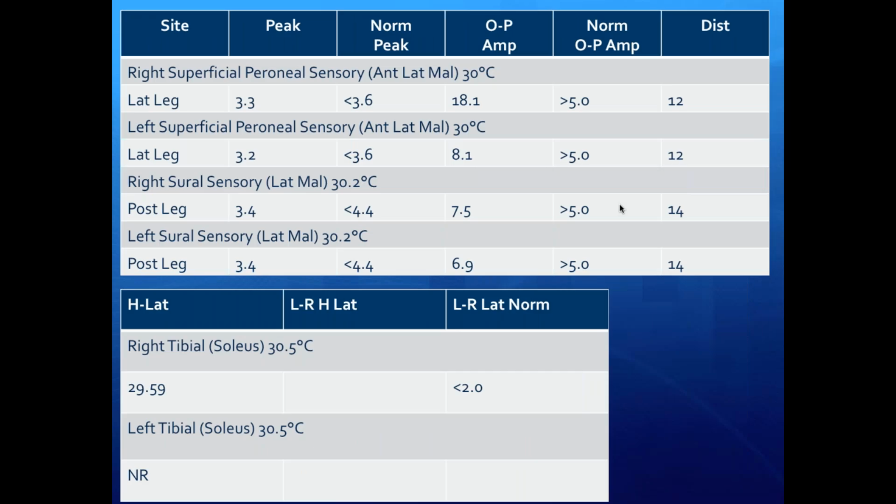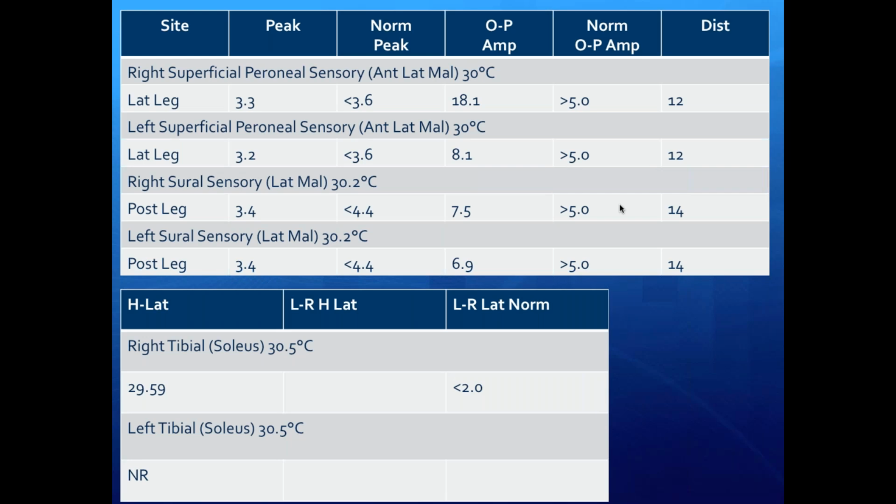Then we look at the sensory nerve conduction studies and the late responses. I didn't include the velocities, but they can be looked at also. I included just the amplitudes and the peak latencies for the sensory nerves. And for the H reflex, I looked at the overall norm and the left to right comparison.